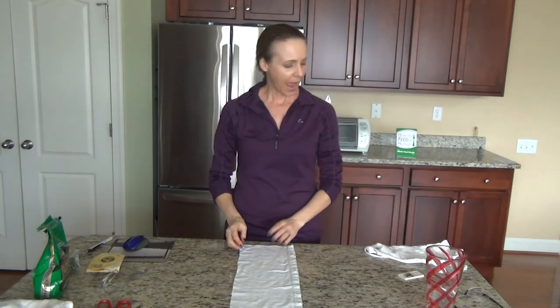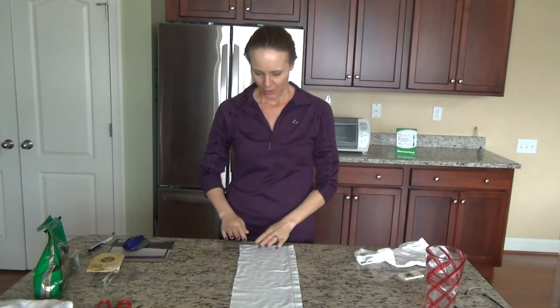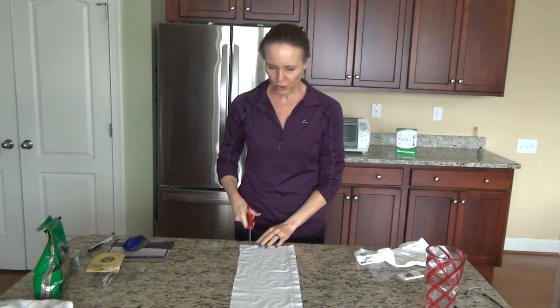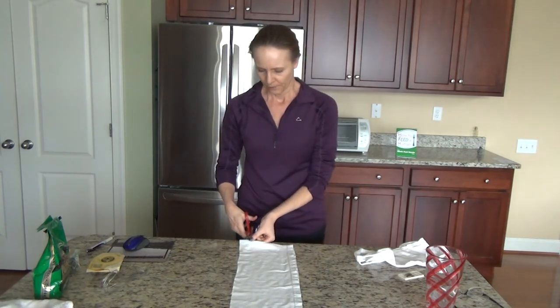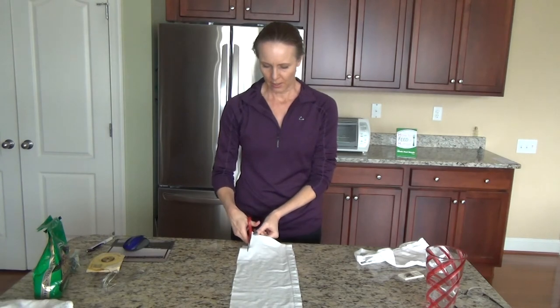That's going to be about an inch and a half or so, but make it wider rather than narrower, because I have one that I made, it's actually this one, and it's a little narrow, and when I go to tie it, I'm afraid it's going to tear. So make sure you make it a little wider, and you're just going to cut it up to this mark that we made, and then across. So I'm going to make this a little wider, and I'm just going to cut it like this.